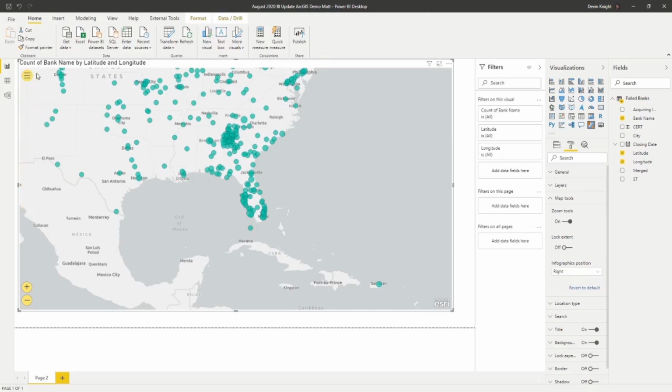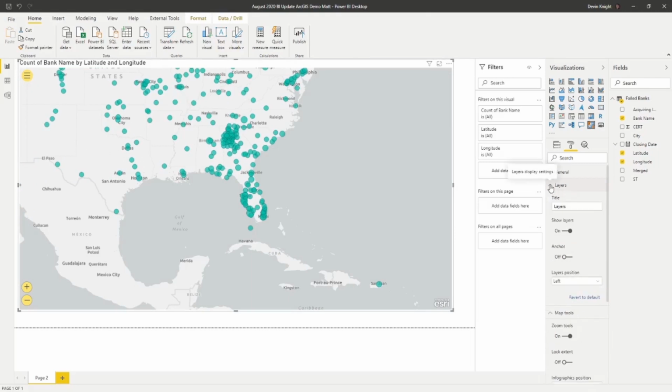So I'm going to show it, basically, this is the default view. What we could do now, if we wanted that layer list to be right up in their face, down here where we have layers, so I'm formatting the visual layers, anchor, I'm going to turn anchor to on. And when I do that, it anchors it in place. You know, it's not moving anywhere. It's an anchor. So it's always going to show up here whenever the report is loaded.